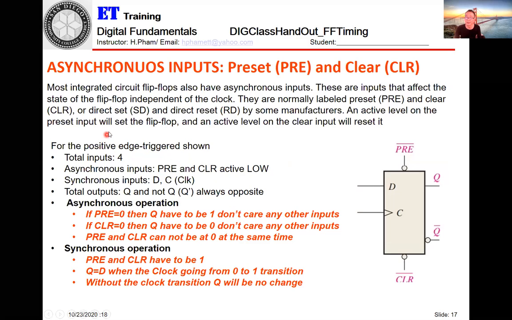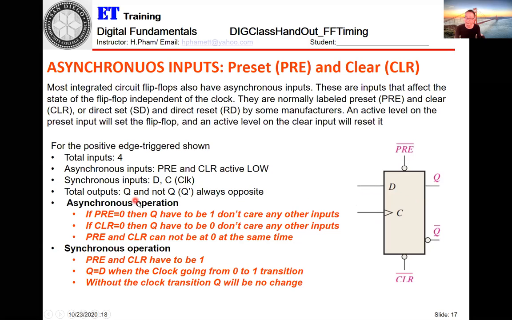Okay, everything will be explained to you in here for preset and clear. Okay, you can see the flip-flop. Now they have 1, 2, 3, 4 inputs. Okay, in here they said synchronous input, preset and clear, active low. Okay, you see the bubble. And the synchronous inputs D and the clock. That means D and the clock will be synchronized. Okay? Q only equals D if the clock goes 0 to 1. They must have both in order to get Q. That's why they call it synchronous input.